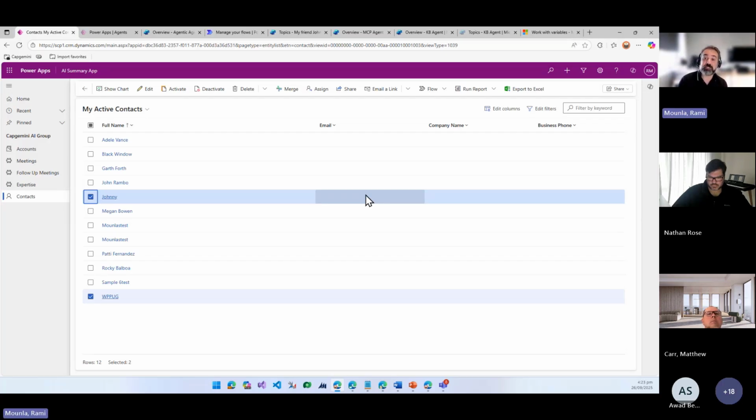It went and did its duties, which is create the contact called Wellington Power Platform user group. And then it handed over to another agent that had another duty, and that agent created the Johnny contact. So it called my friend Johnny, which is the other agent that we configured, and it passed some information and it created another contact called Johnny.